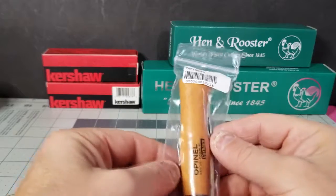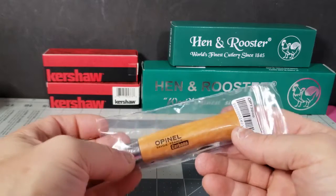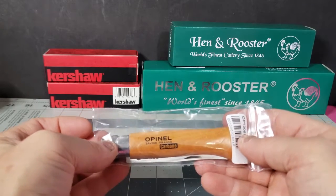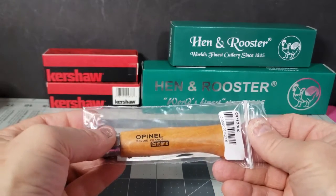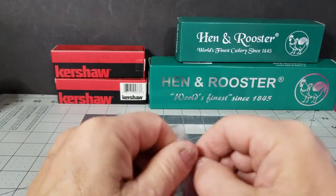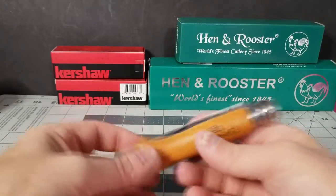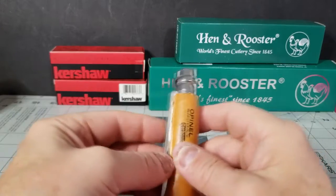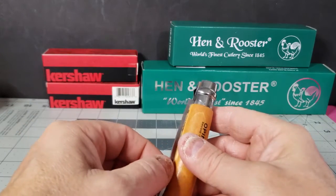I have in my hands here an Opinel Savoie France Carbon. I'm guessing that means either made in France, or that's the town in France where it's made. This is a French knife, and the carbon, I'm going to say, means that this is the carbon steel model, which it is. It's a French design knife from the late 1800s, somewhere in the 1880s and early 90s range.